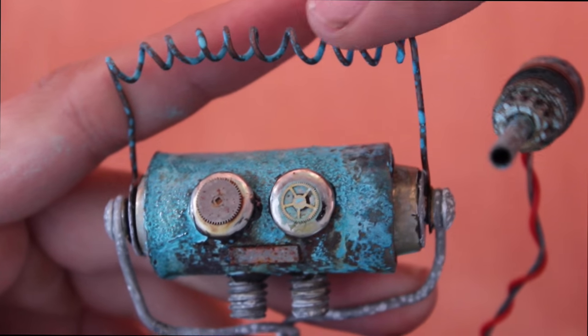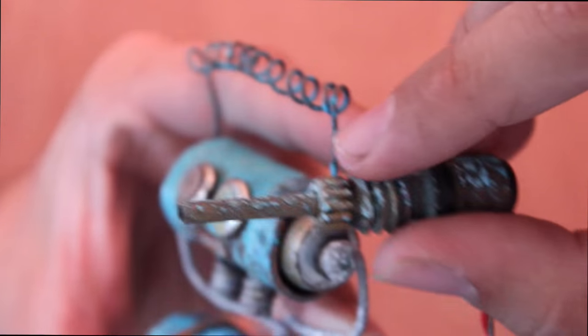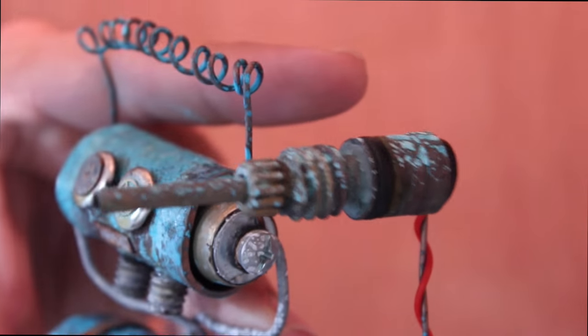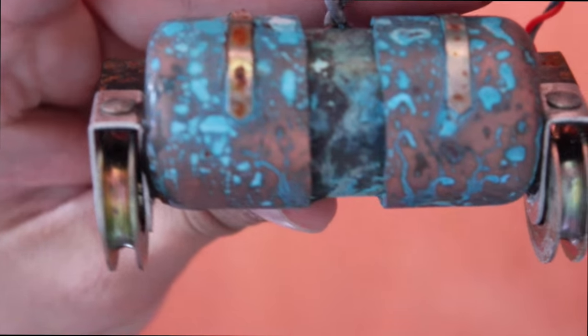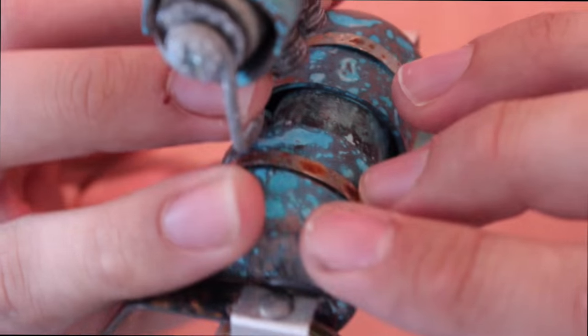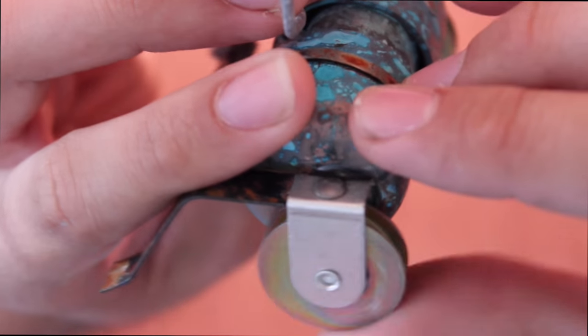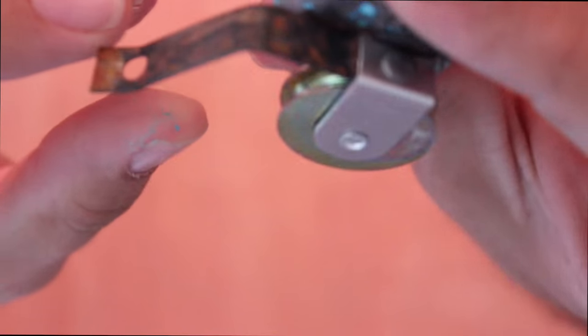This wire up here is copper as well. This gun that I put on there is a copper sink part. So everything that was copper got this really cool blue color. These things, I don't know what they're made out of, maybe brass. They didn't really rust, which is fine. This metal attached to them did rust. It got a cool red color out of it. So I really like it.